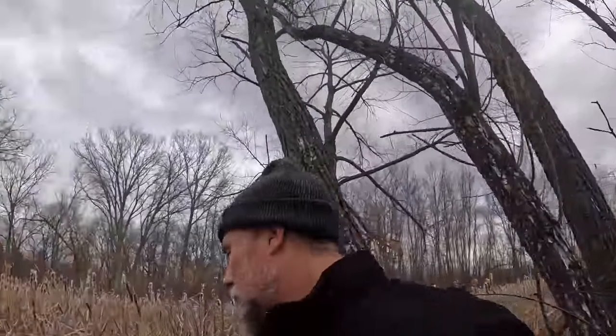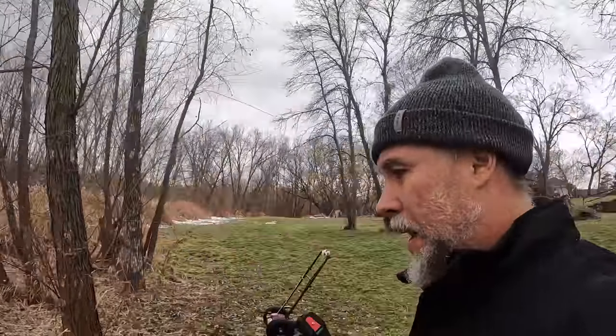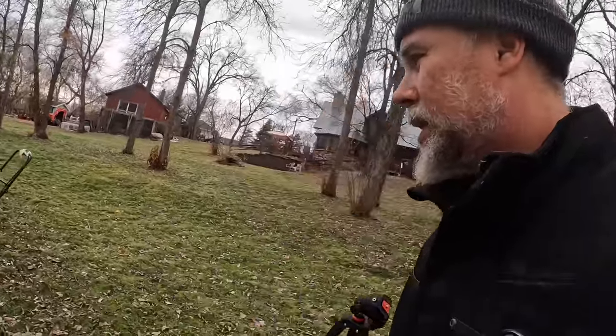You ever have one of those tools where you looked at it and you're like, that's a joke? And then you try it out and you're like, they are onto something. They are onto something with this. It's so well balanced. I mean, it just really, really is. It's got a great feel. I mean, let's look at this thing here.